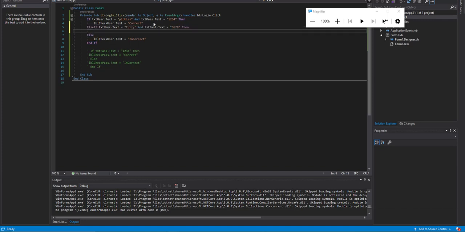Then we would do the same thing. But maybe I won't say correct, but I'd say login confirmed or something for pickles. Login confirmed for Fuzzy. And probably incorrect username and password would be fine here.